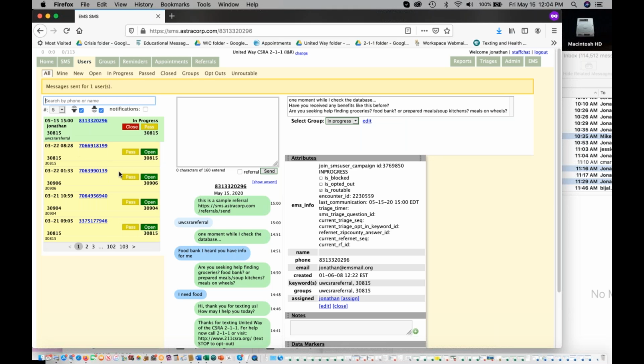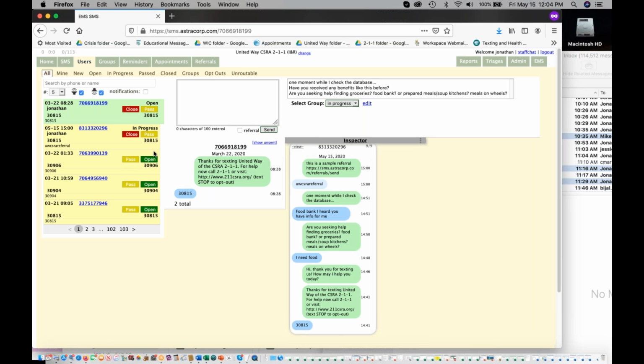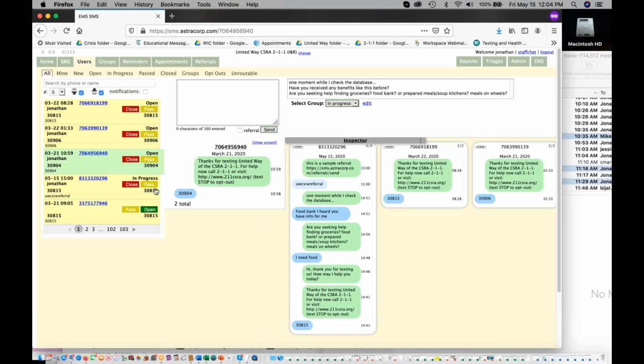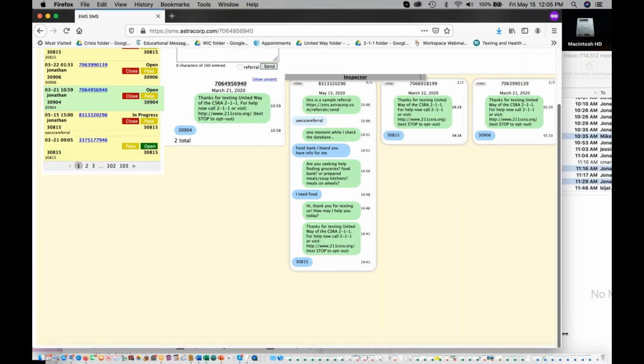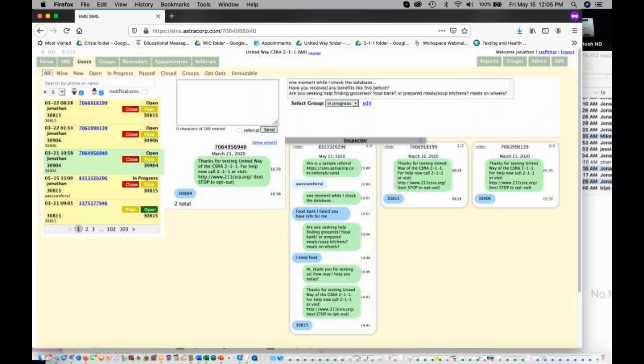Now, another thing I want you guys to know about is I can open up concurrent cases, which is marvelous capacity. I can open up 1, 2, 3, 4 cases. As you can see, they just spread across my page, kind of like an accordion. This is my slate, my work slate. This is the one I'm texting with. These are the ones I'm observing. I need to text with 831, so I pick it.